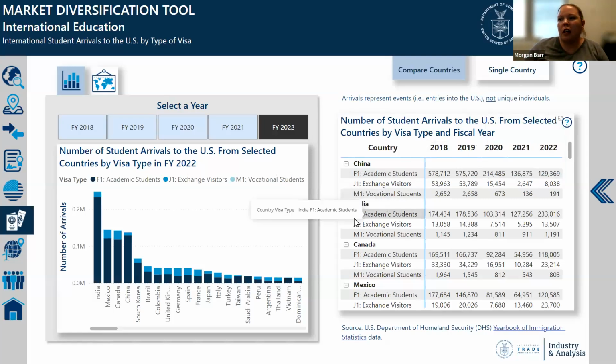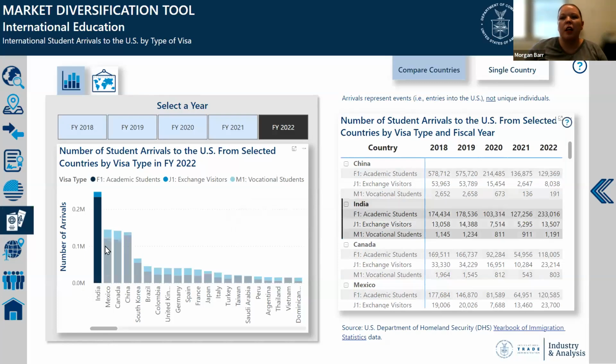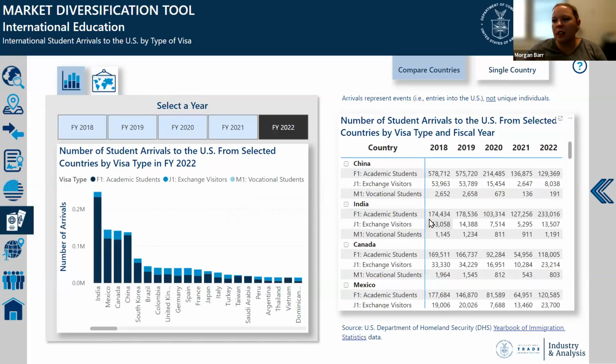You can also interact with the visuals themselves, like using one visual to filter another. So here, if I click on India over here in the table, it's going to highlight India in the chart. And then you just click on India again, and it deselects it. So when we were first working with this software, I would click on things and then I was like, why is it stuck on focusing on just one country? It's because I clicked on it. You just click on it again, it will deselect it.